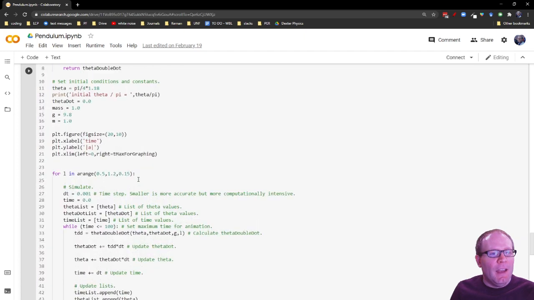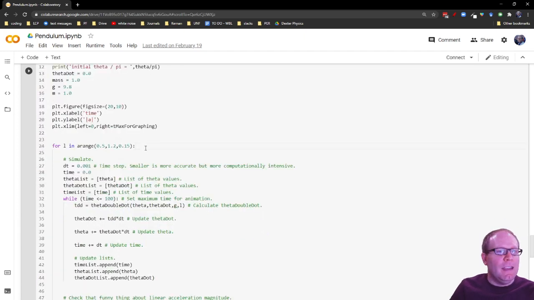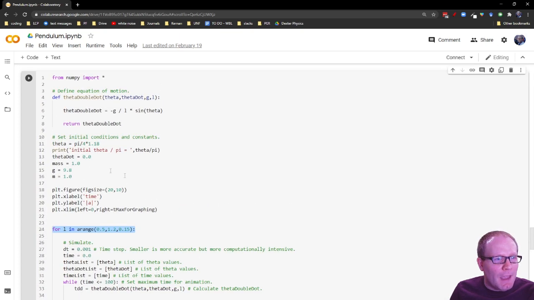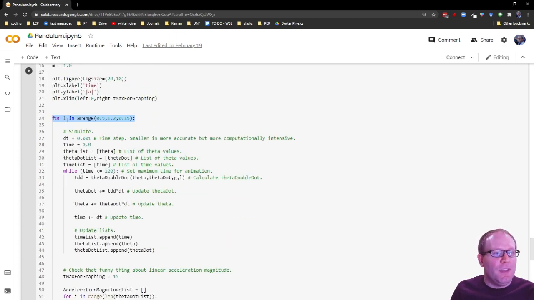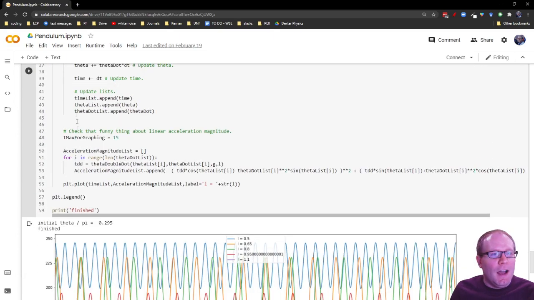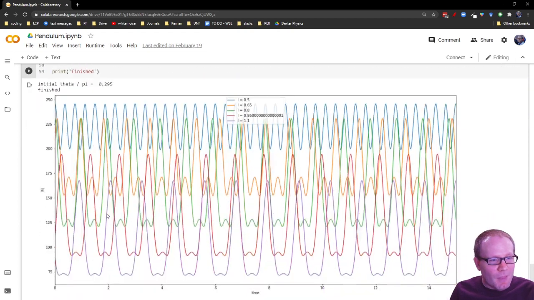In order to do that, I've set up a loop here for the length of the pendulum. So we're going to keep our initial theta and our initial theta dot the same. I've set up theta to be just north of pi over 4. So we were finding the behavior around 45 degrees earlier. And so now we're going to loop over the pendulum length to see at what point it sets in, because we're going to see that it depends on the initial angle and on the length of the pendulum. So when we run this, this is what we get.